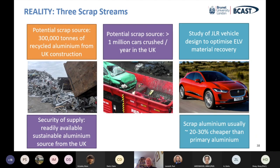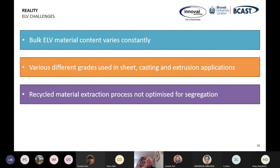And there's always this promise that making the alloys out of scrap will be lower cost than the primary aluminium, certainly lower carbon, but the debate is still on as to whether it'll all be lower cost once you've bought the material and you've added all the separation steps with all the losses, etc., that you get. But in principle, it should be a lower cost source of aluminium for making these vehicles. So we've got a feel for how the actual concentrations of the elements in the scrap would vary within certain ranges.